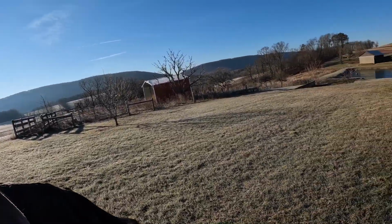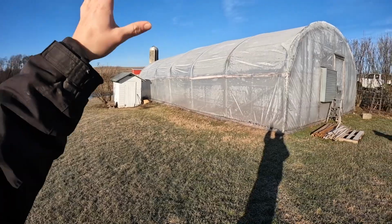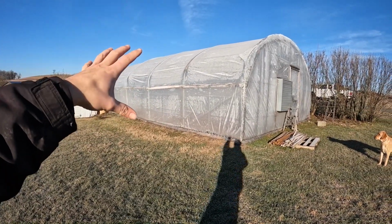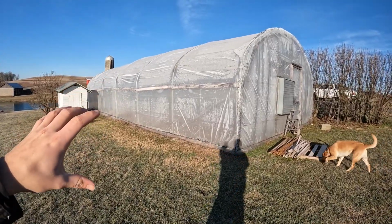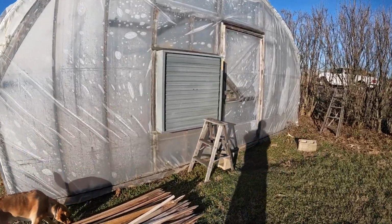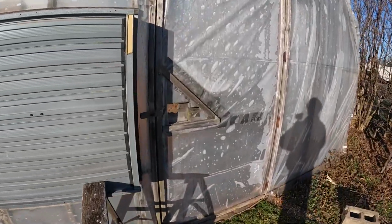Today I have another big job planned. Right here I am at the lower high tunnel, and what we're planning on doing is taking this plastic off because it's getting old and getting a couple holes in it, and we're obviously going to dispose of it, but we're not going to recover it right away, and I'll tell you why here.